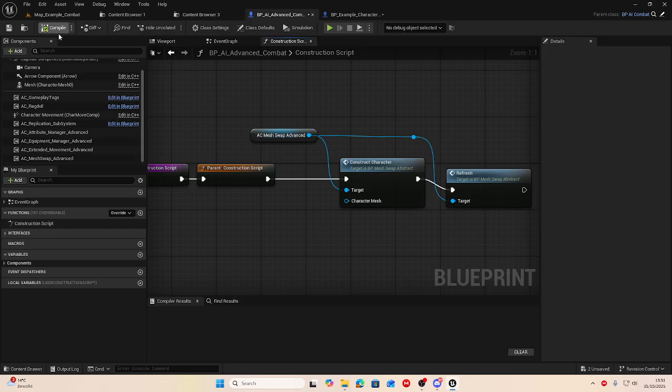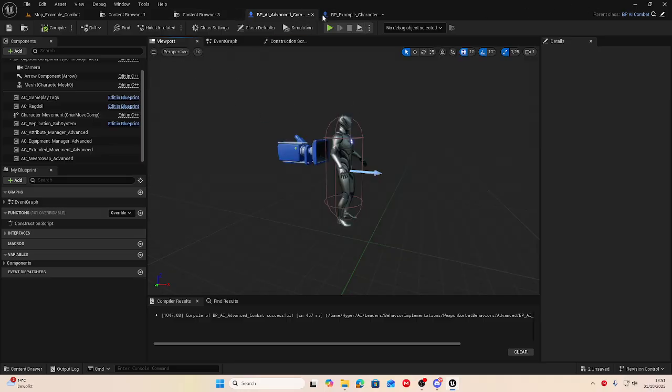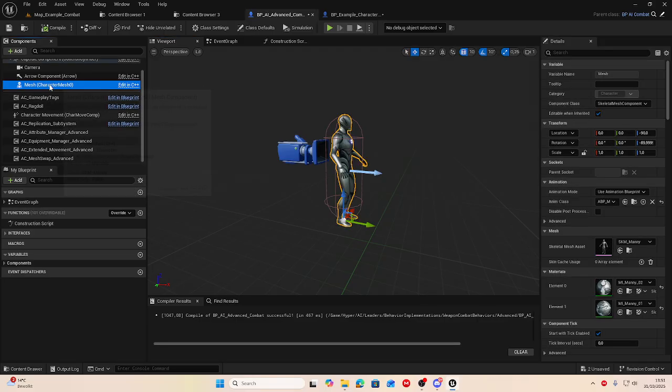So in this case, I'm gonna leave it. In this case, no, I'm not gonna leave it. Sorry. In this case, I'm gonna already prepare my character, and then I will do some modifications in the data table only on the animation blueprint. Okay, so I'm going to prepare this one.